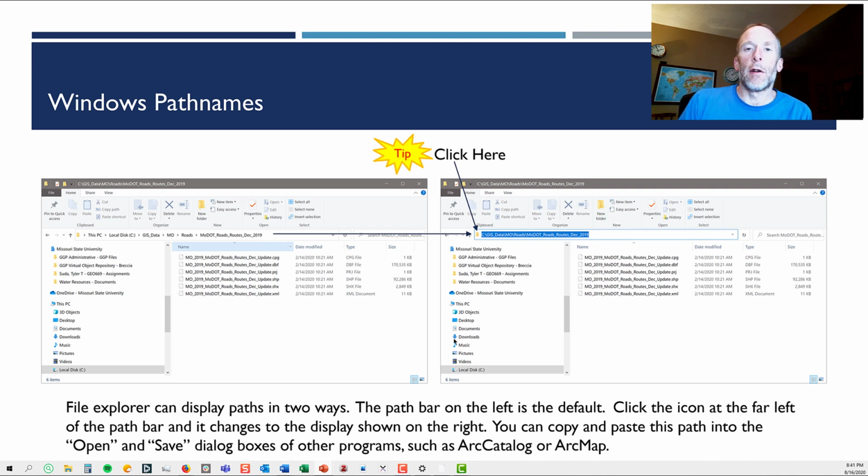Then if you go to another program like ArcMap or ArcCatalog or Microsoft Word or any other application where you go to open or save a document, you can paste that path name with Control V right into that open or save dialog, and it'll take you right to the folder that you already had open in Windows File Explorer.